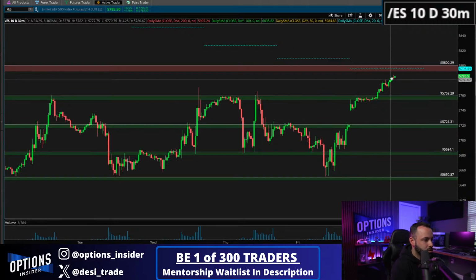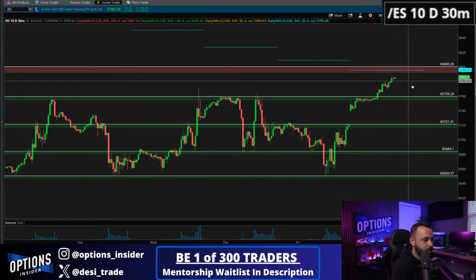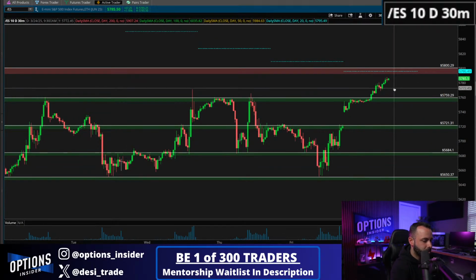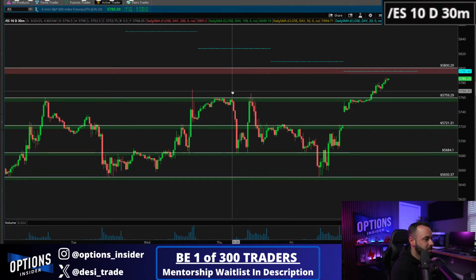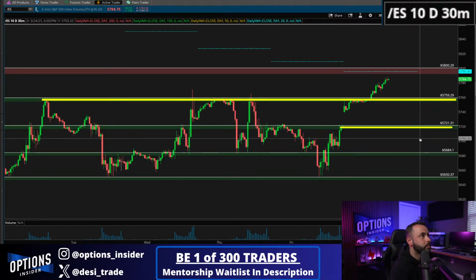We can't get too blinded. I love the upside. I love it for the long term. I like seeing green candles. That's, at the heart, at the core of me, I like green candles. I like to see them. But we have to stay open to the possibility of this gap maybe needing to be filled.